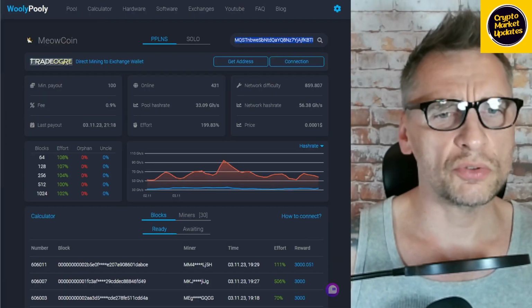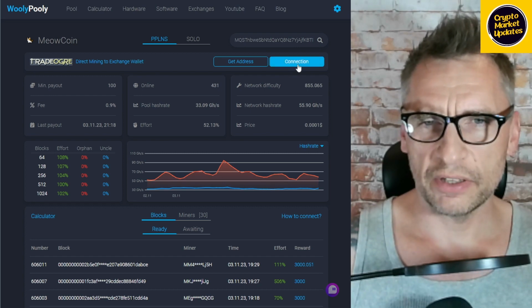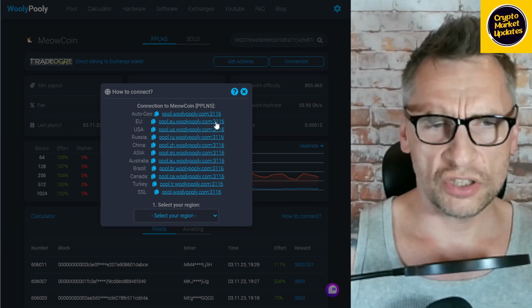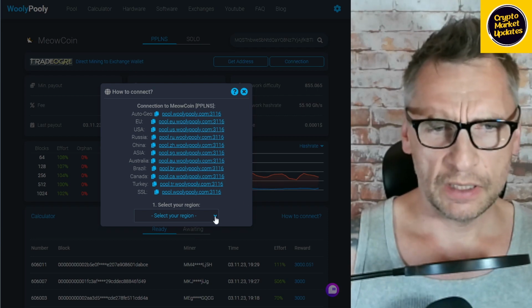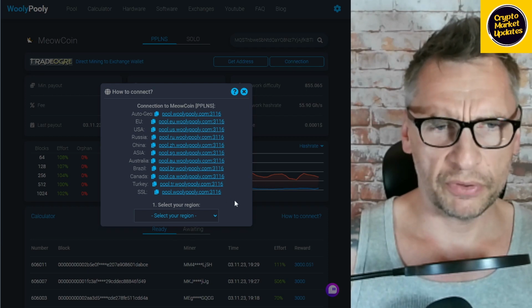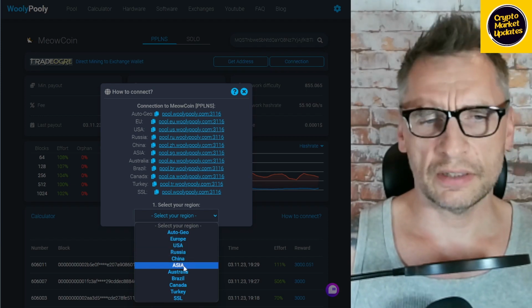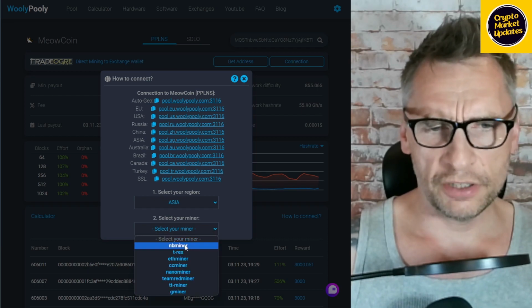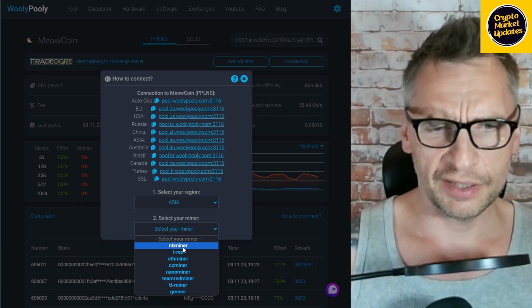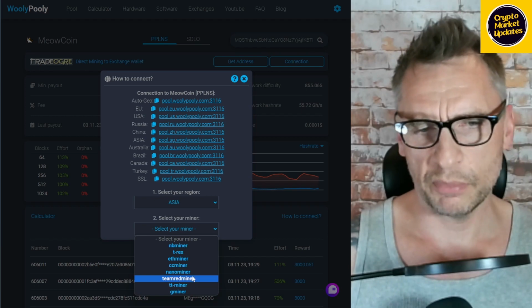But anyway, once you're here, you want to go to connection. You click on connection, and then you choose the connection that you have. I tried to use Asia, but for some reason it wasn't working for me, and I ended up hooking up with, I think, Germany. In any case, choose your region wherever you're at. For me it's Asia. Then select your miner. The miner that I initially chose was NB Miner, and for some reason it kept crashing on me. So I went with Team Red Miner, which works much better.